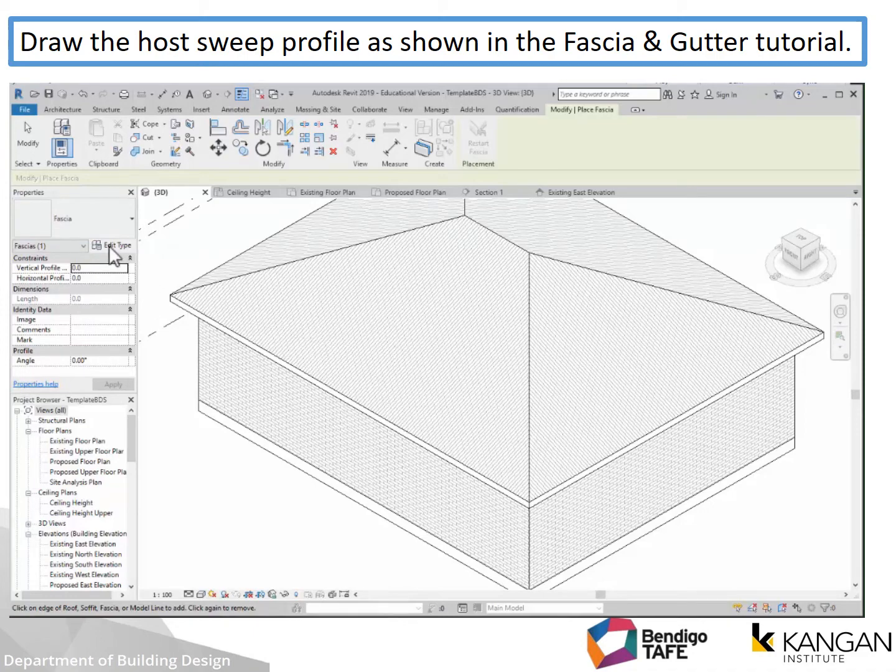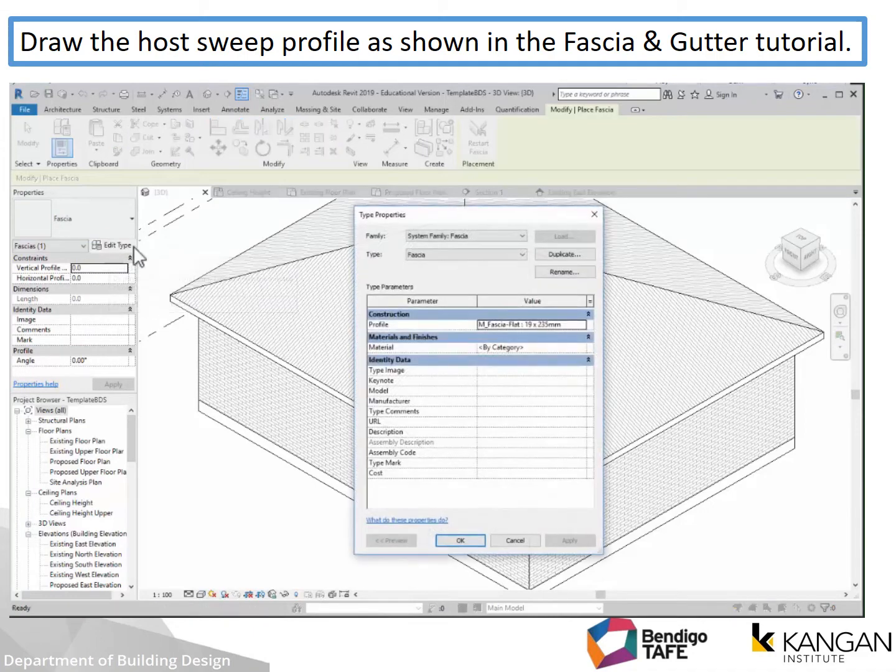So go to the edit type and you'll see the settings in this dialog box. First of all, the profile. Let's locate the fascia profile that we've just made and select that, and the material.